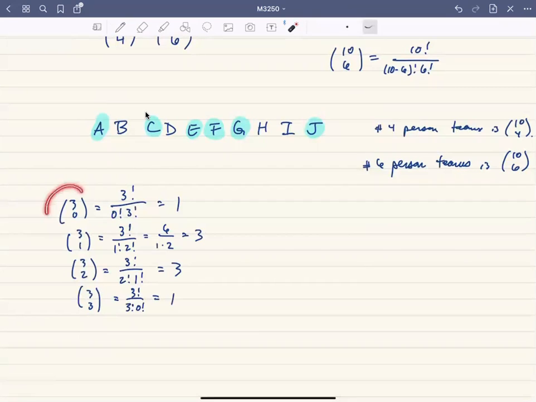How many ways, if you have 3 people, are there to make a team of 0 people? Well, there's one way to do it. You just don't pick anybody. So there's only one way to do that. Likewise, if you have 3 people and you want to make a 3-person team, there's only one way to do that. You just pick everybody. So these 0 factorials are there so that these formulas work out. At least that's one way to think about why they should work that way.